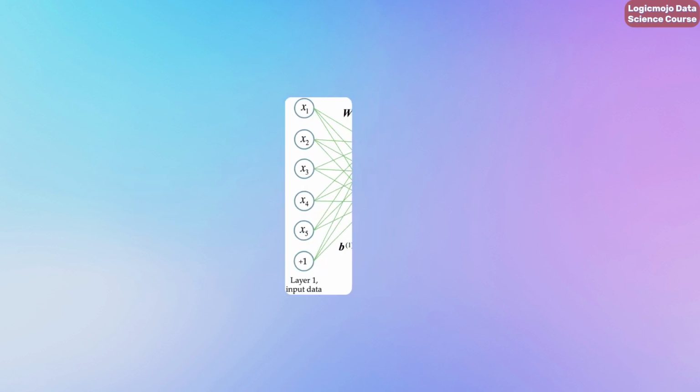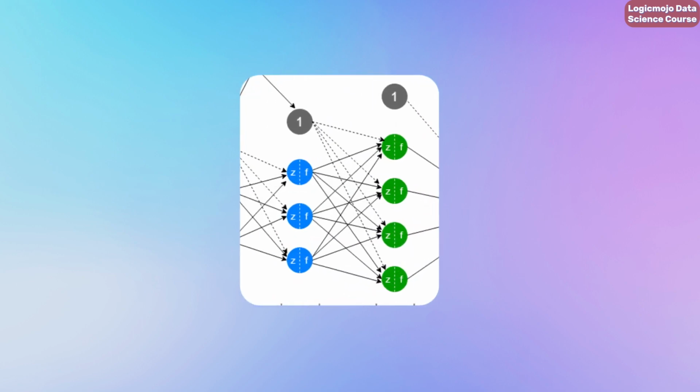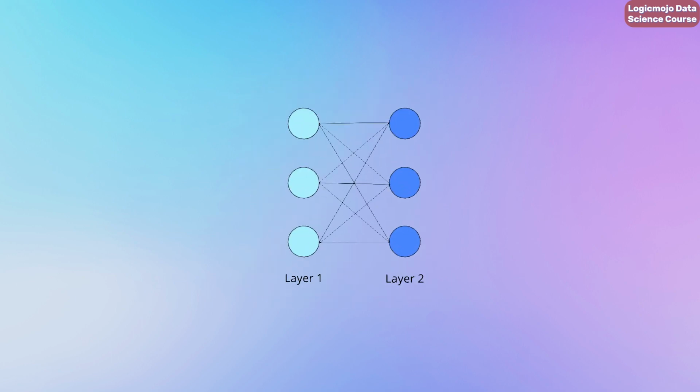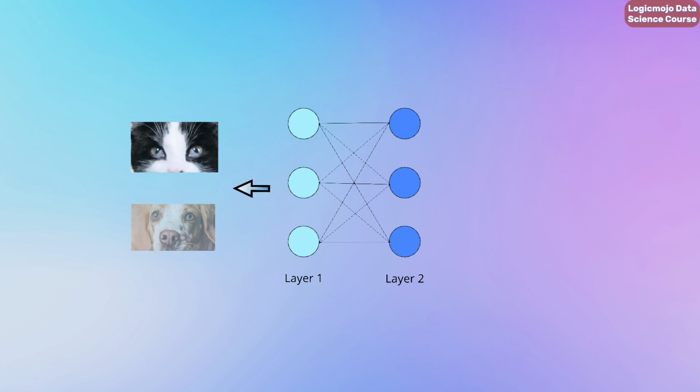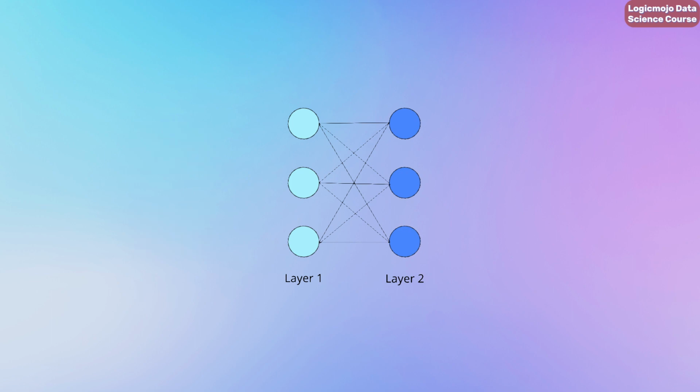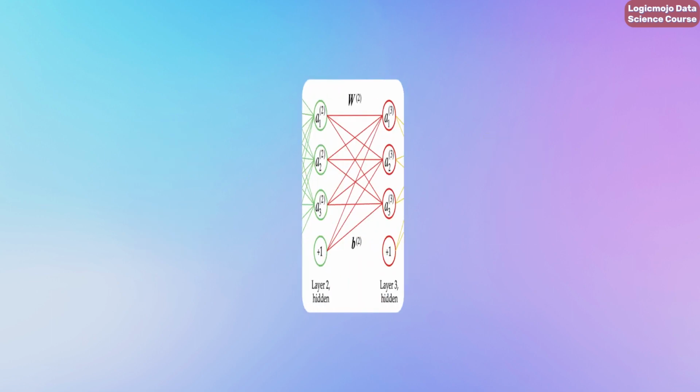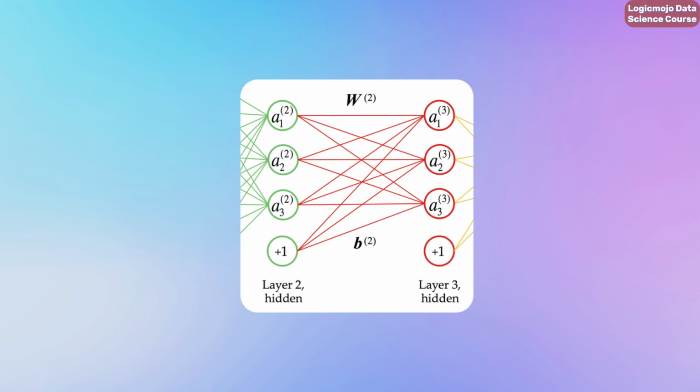For example, in this case, let's say we want to identify a particular image as a cat or a dog. In the input layer, we divide that image into pixels and send them to the neurons of the input layer. Now the hidden layer is going to identify some features. One particular hidden layer neuron will tell you this is the eye of the cat or the eye of the dog. Then the second neuron will look at a feature like whether it's a leg of the cat or a leg of the dog. Similarly, we have different neurons in the hidden layer, each going to identify some kind of feature.